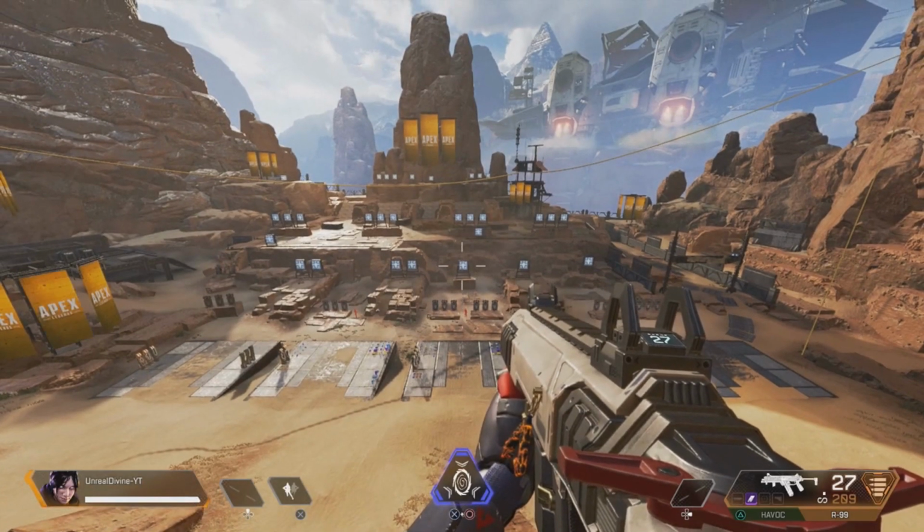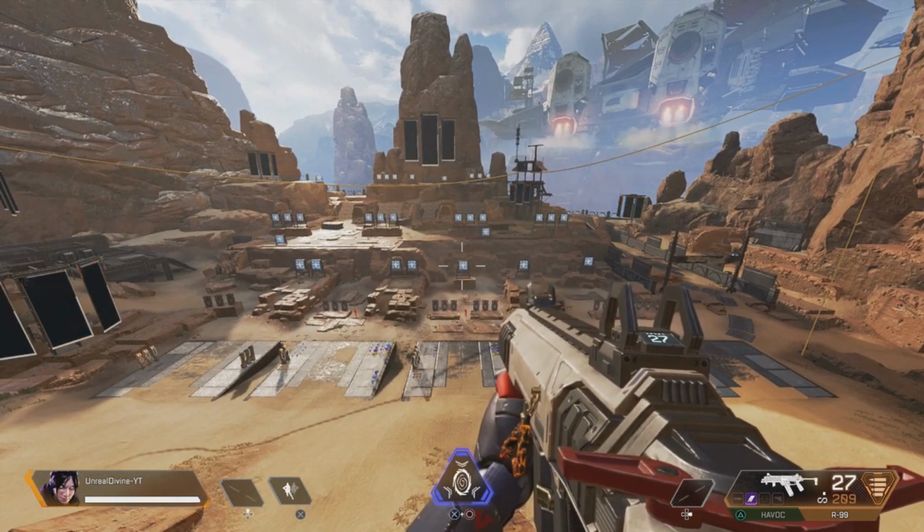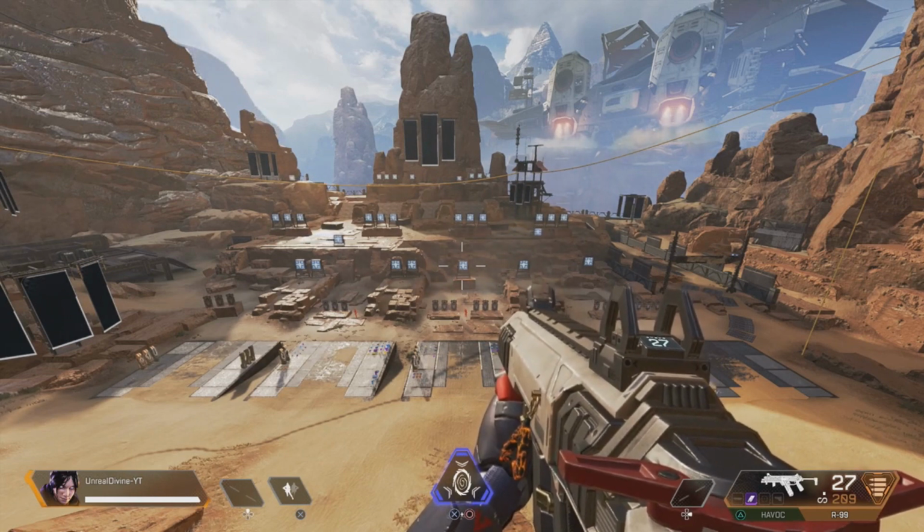Just zoom it out, make sure you increase this setting because you can see a lot more. You have a lot more information on your screen. Field of view is one of the most important settings, and that's why I'm starting off with this. So play around with it and let me know what you guys think.